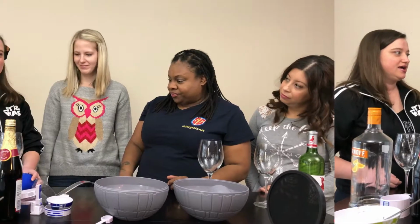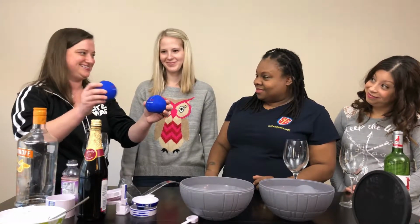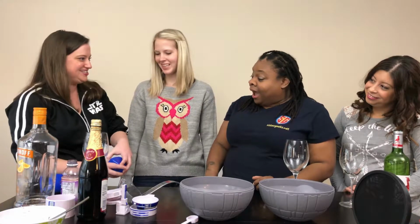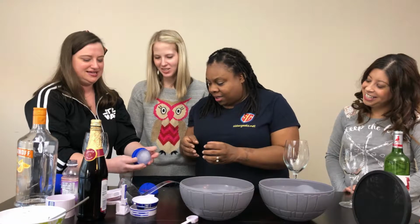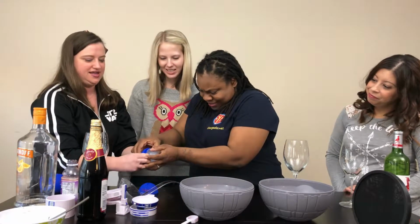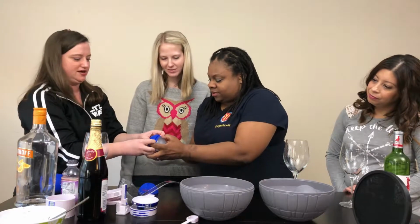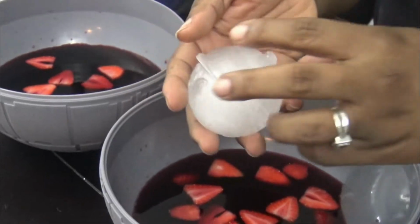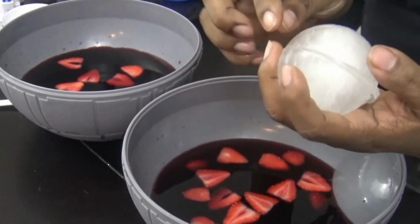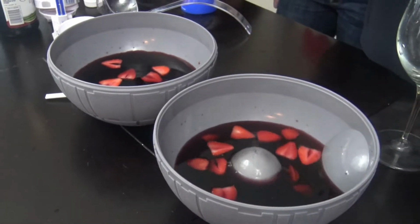She's not wrong. I ordered these nifty little Death Star ice makers, and we're gonna throw one in each. That's super cool. Oh my gosh, it's so cute. So these are from Amazon, and I will look up the seller. There we go. Check it out, you guys. Look, it's a Death Star ice cube. See? It's so cool. My hands are clean. We washed our hands before, so it's gonna be fine.